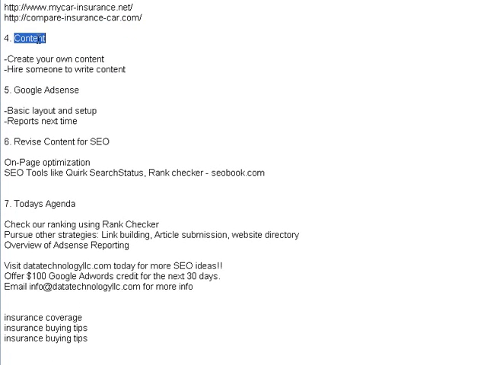Next, we went into content, and again the same kind of concept. You can either create your own content if you are comfortable with the material, or hire somebody else to write the content for you. We did a combination. A few of the pages were written by us, and then some of the others were outsourced. Next, we moved on to Google AdSense.